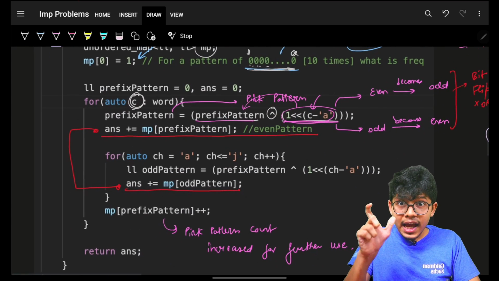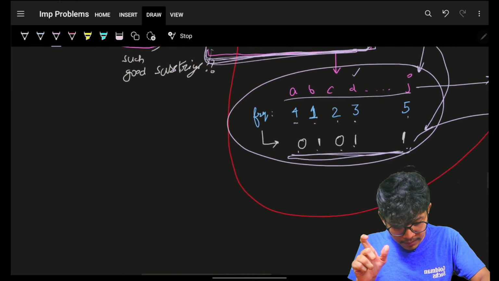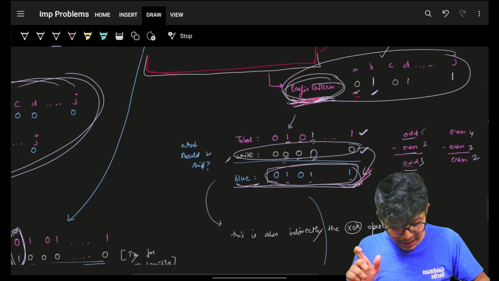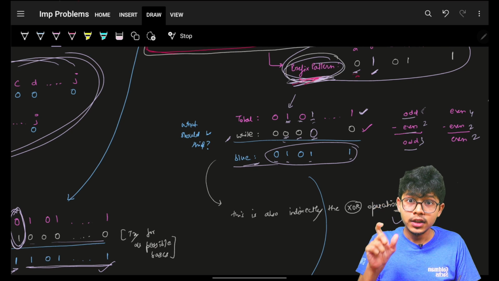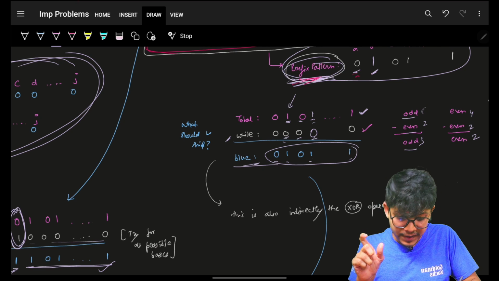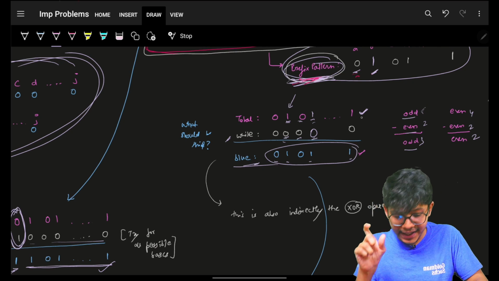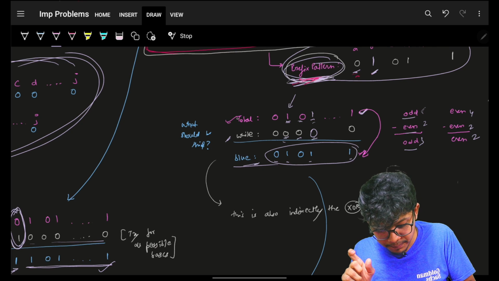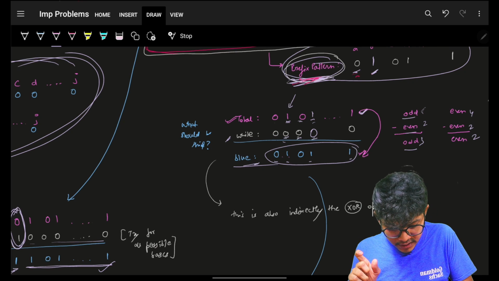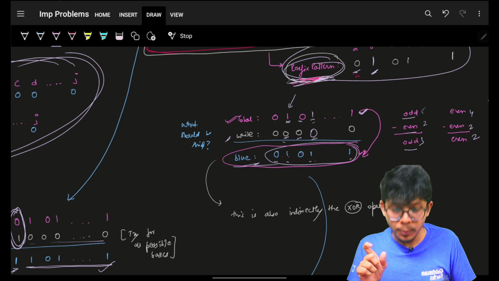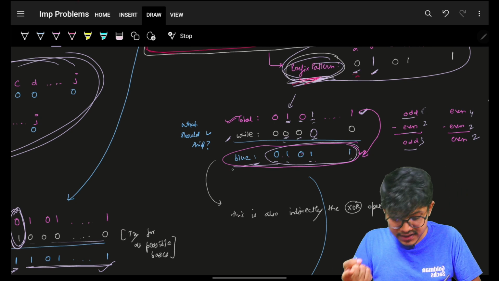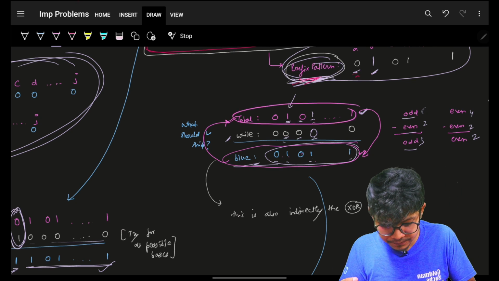And then I remembered, if I go back, if my white pattern was all even, then my blue pattern which I will get is exactly the same as the pink pattern. You can see 0, 1, 1, 0, 1 and 1. So technically I want to get the count of this blue pattern, but this is the same as saying get the count of this total pattern so far.